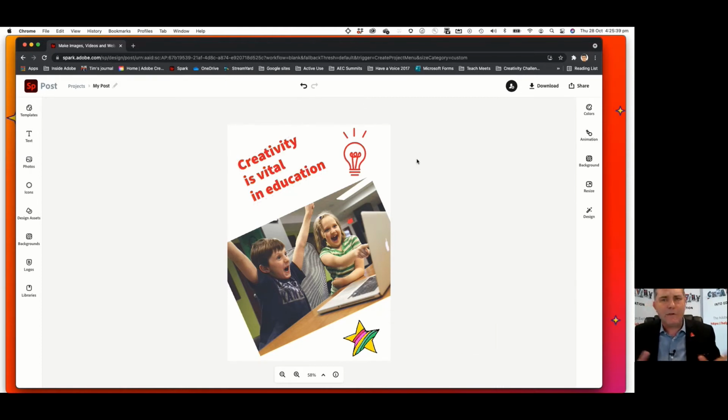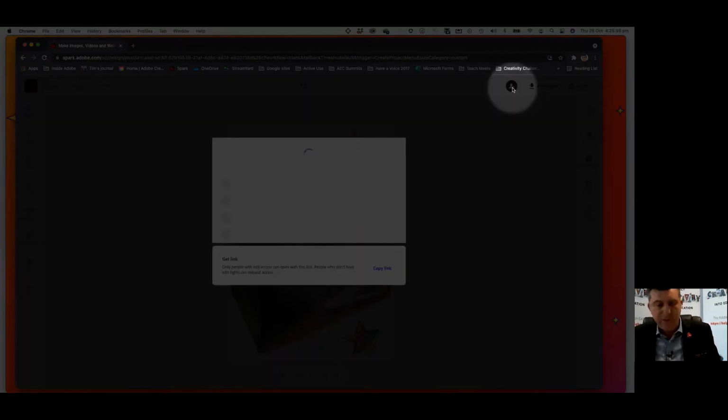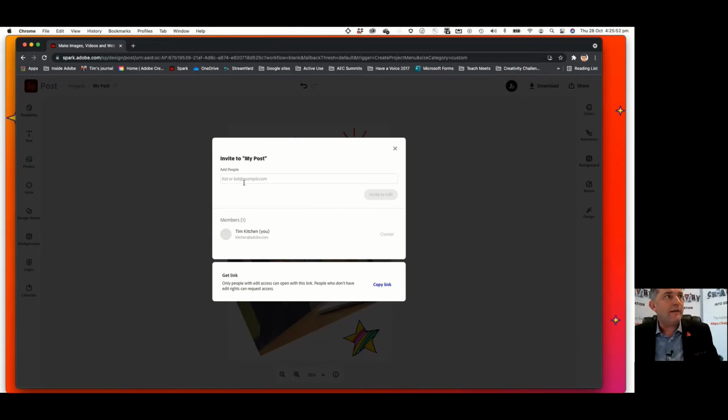All right, so now that you've done your design, you're ready to share it out, and there's various ways of sharing. If you look at the top right-hand corner, there are 3 important buttons here. This one's really important because when you click on this one, it actually allows you to send or type in an email address of someone who you might want to collaborate with. So suddenly the Spark tools become a collaborative tool. So you can have a team of people working on the same poster, a team of people working on your video, a team of people working on your web page. And that's really handy if you want to make this collaboration.